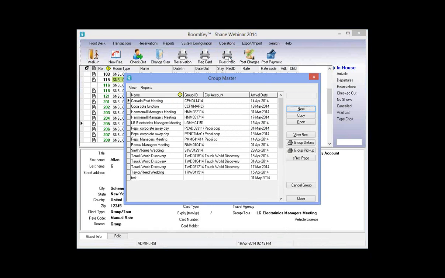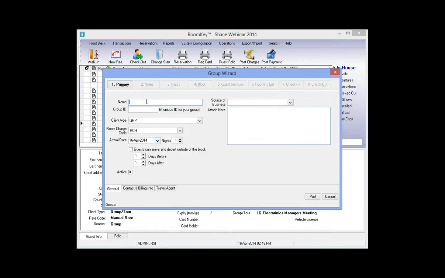On the right-hand side, I'm going to click on new. I put in Talk World Discovery, TWD 042914 is my code.